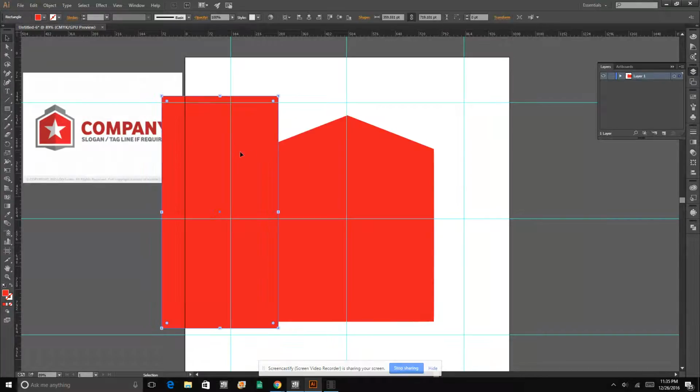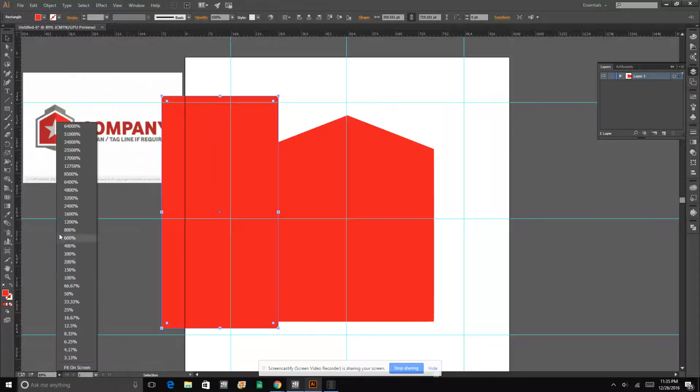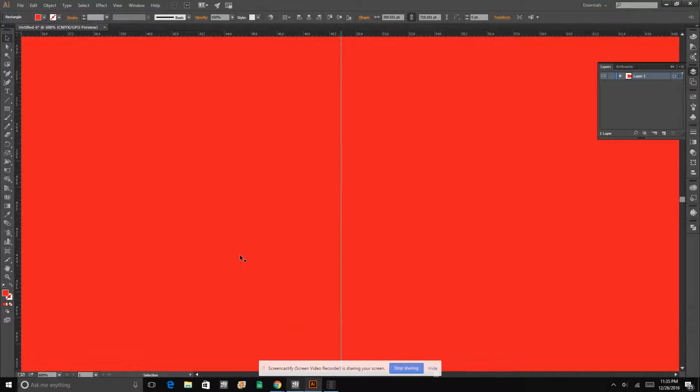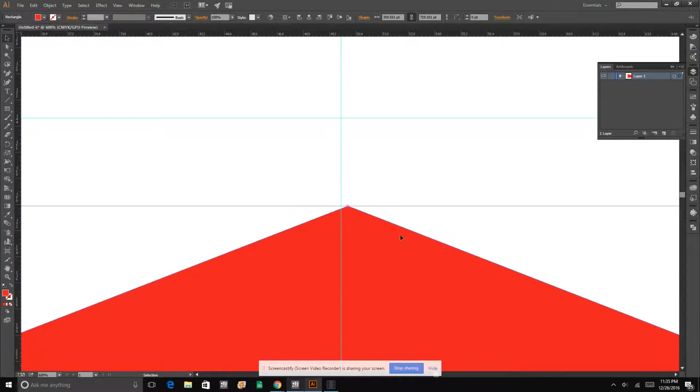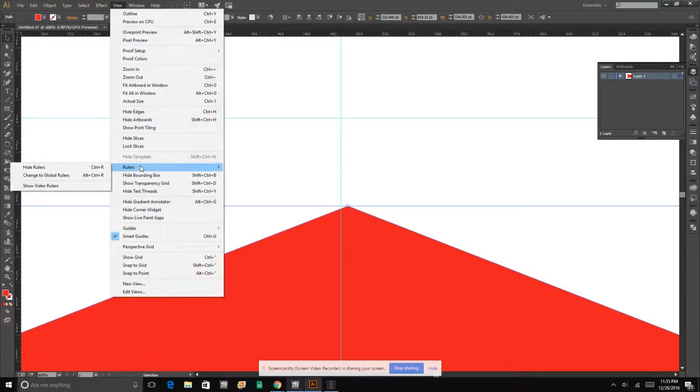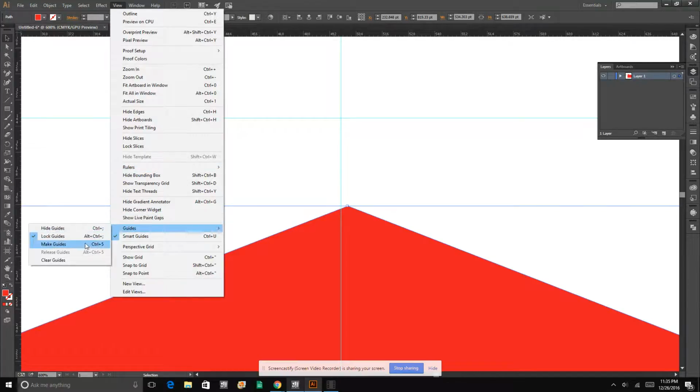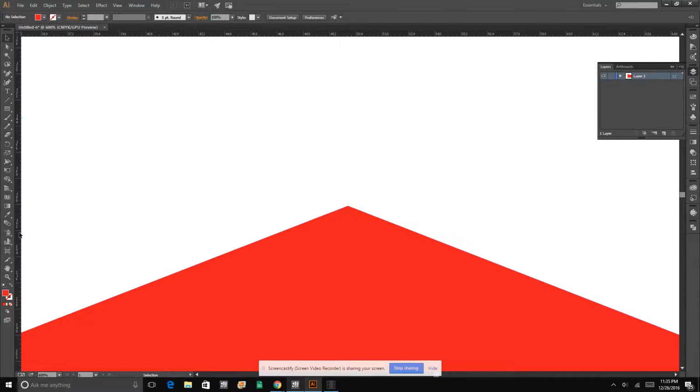Now don't trust it. You can even zoom in here just to give yourself a little better look. So again, we're not actually lined up. Actually, our guides aren't accurate.